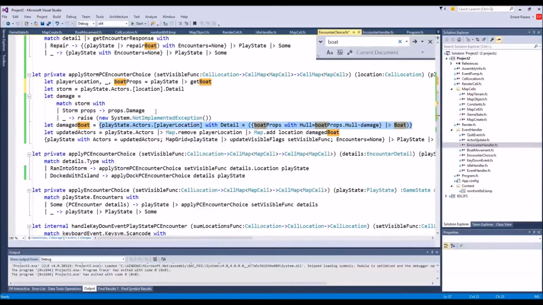See, and also these sorts of things should really be functions for other stuff. It's like a get storm. This right here should be one function call to say, hey, I know it's a storm, give me the storm properties, similar to get boat. And if it doesn't work out that way, then it explodes, of course. So this is a silly thing.